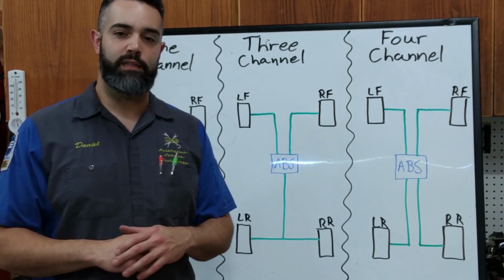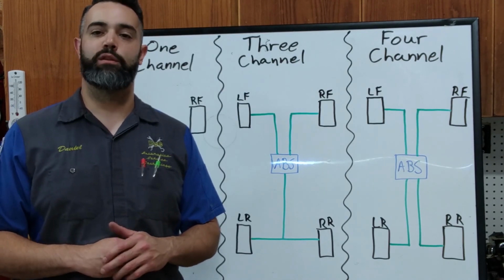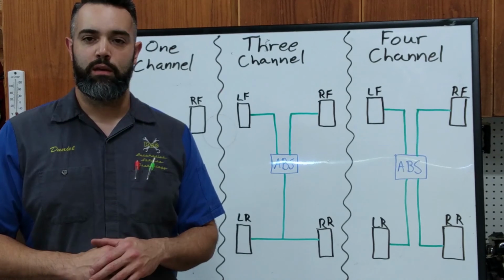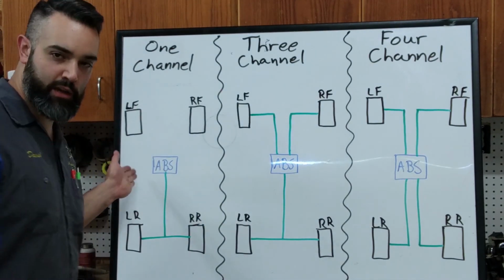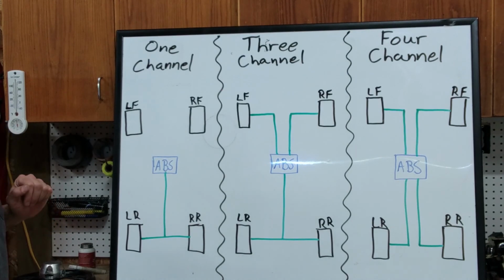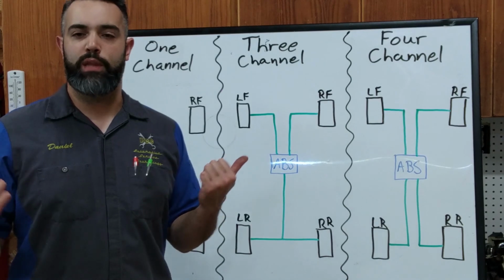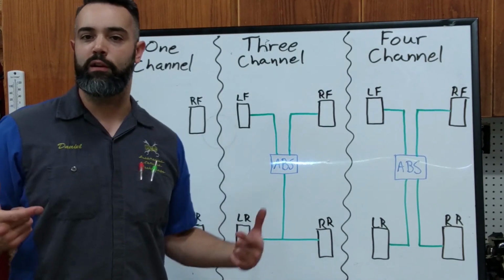Well, those chassis are also prone to rollover in the event of losing traction to the rear wheels. And a lot of the times they're rear wheel drive. So these vehicles are usually the type that will have a single channel ABS. And this one channel is monitoring wheel speed to both rear wheels. Where would they measure both rear wheels from? Because one can spin faster than the other. How does it know?